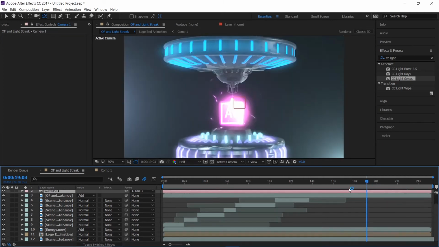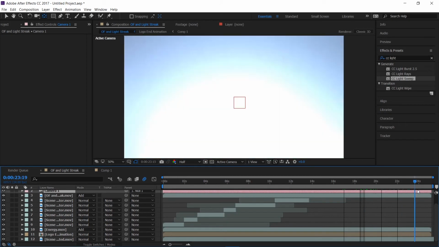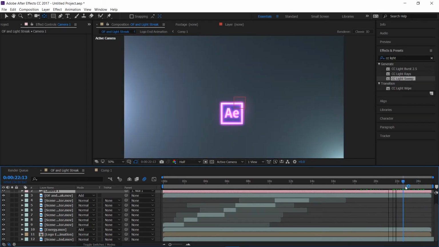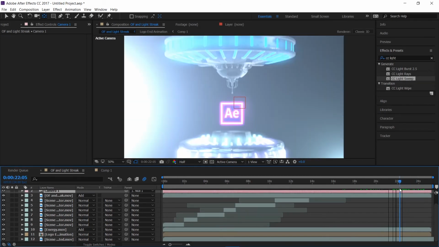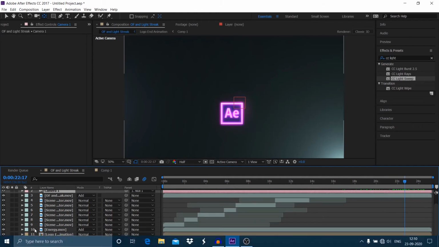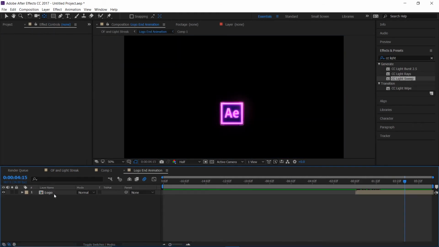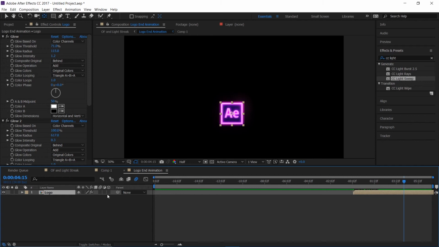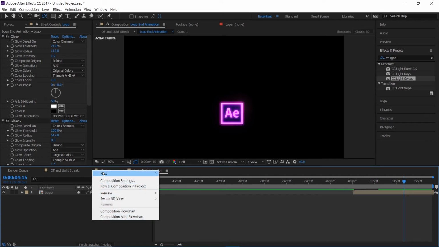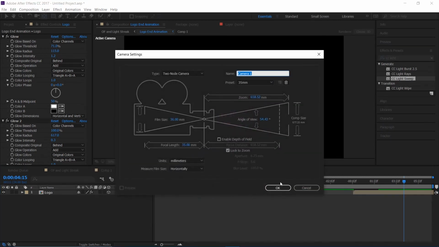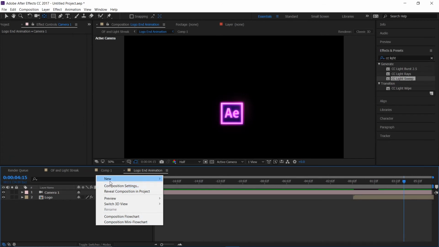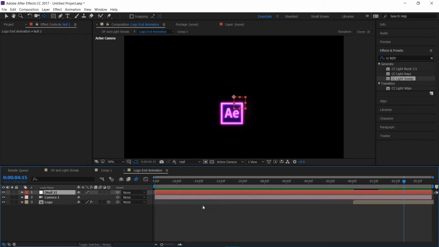And then let me just see, everything is looking fine right now. So as soon as this thing disappears, I'm gonna bring my logo up a bit. I'm gonna open this and make it a 3D object, create a new camera and a new null object, make it 3D as well, and just parent it.